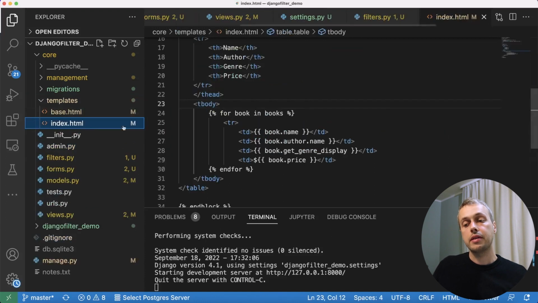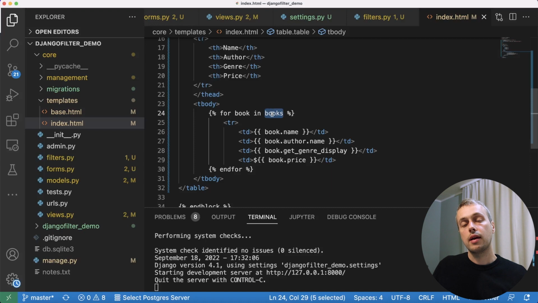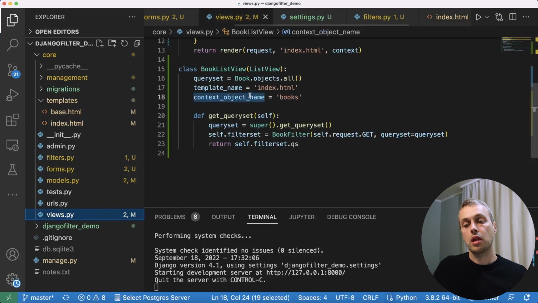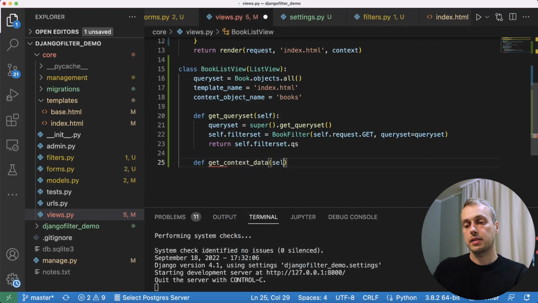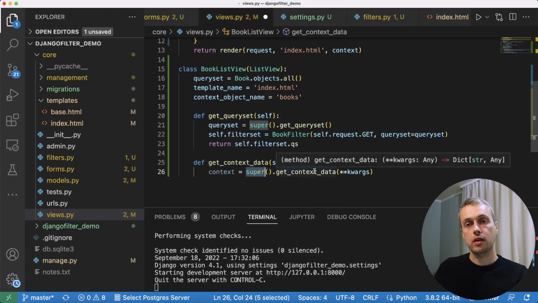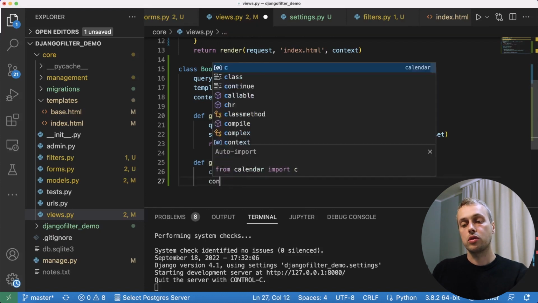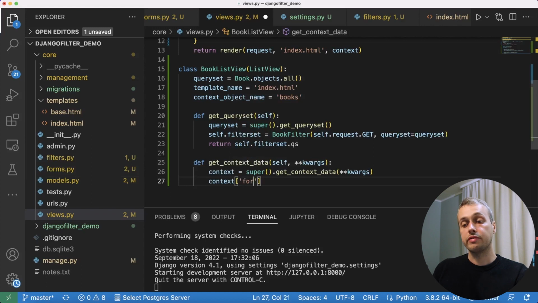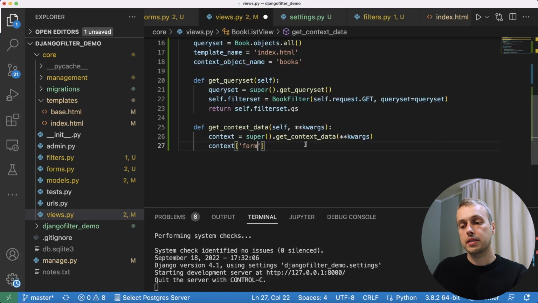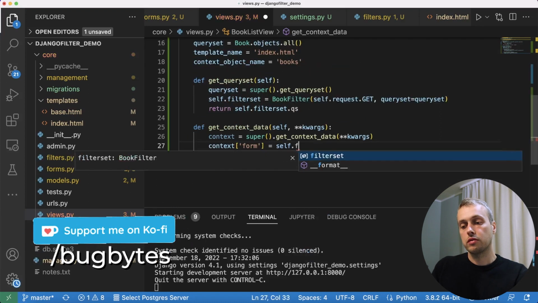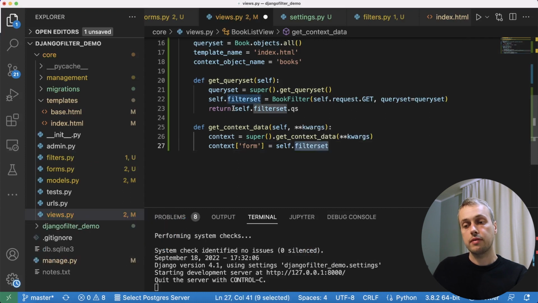And that just tells the class-based view what we want to actually call the queryset in the template. And remember, we have an index template and we're iterating over books here. It's called books in the functional view, so we're going to call it that here in this class-based view as well. Now, one other thing we need to do is define a function called get_context_data here, and that takes self and kwargs as arguments. We instantiate the context by calling the superclass's get_context_data method, and what we need to add to the context that's not specified by default is the form. In the functional view, we reference the form here with the bookFilter.form attribute. In this case, what we're going to do is refer to self.filterset, and that's the filter set that we saved to the view instance here on line 22 in the get_queryset method.